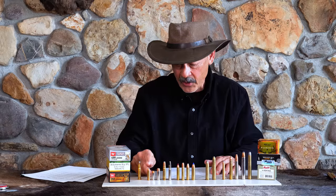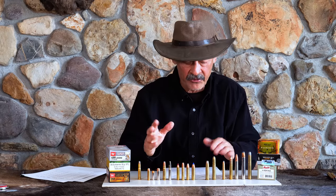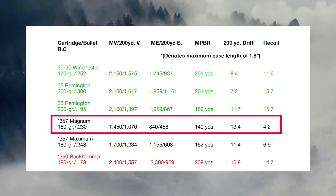The little .357 Magnum cartridge is fairly popular with handgun hunters for deer, and it works out to about 100 yards. You can see why — it only starts out at 1,450 feet per second, giving you 840 foot-pounds of energy at the muzzle. A lot of us will say for deer you really ought to have a thousand foot-pounds on target. And when you get up to 200 yards, you're down to 458 foot-pounds of energy, which is why probably not a lot of deer are shot at 200 yards with a .357 Magnum. It's got a maximum point-blank range of 140 yards, not much recoil at 4.2 foot-pounds — that's nice — but you've got a lot of wind deflection too. So consider that a 50- to 100-yard option.